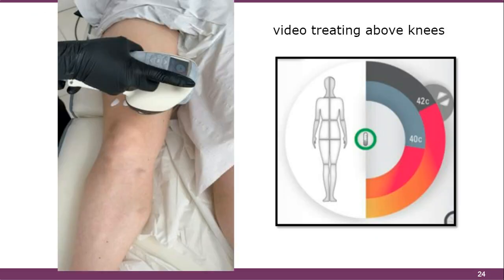And this is what we were talking about earlier with treating the knees, where you really want to concentrate on a very small area. I prefer to use the very small head. Just remember that the machine has intelligent feedback, and that's why I put a little photo here. The machine is always telling you the temperature in the body, in the skin, and it monitors the time you're working on this area. It has protocols built in that you can follow and it will tell you exactly what to do. But when you're very experienced with these treatments, you like to play with the timings, the temperatures or the suctions, and get your own protocol in place.